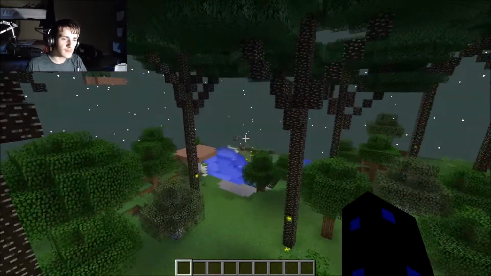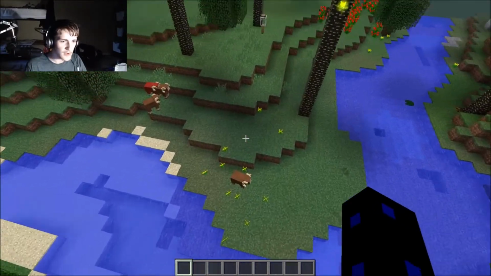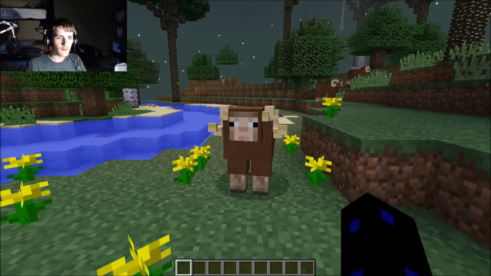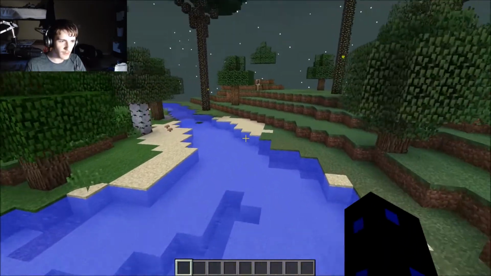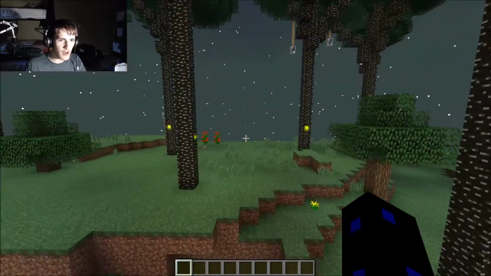The minnow shroom. Oh, and also there are new animals, like, as you saw, there were boars. And these are horned sheep. That is what they added. Horned sheep.